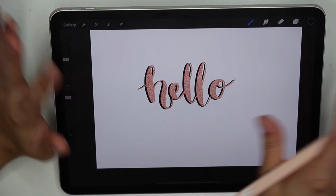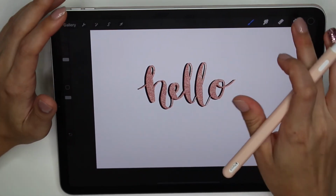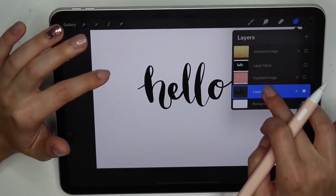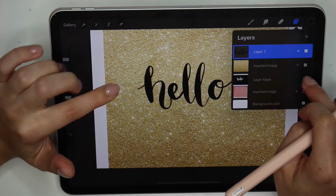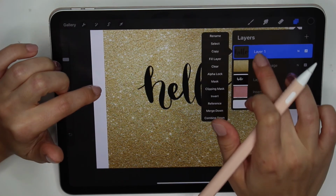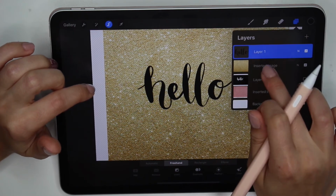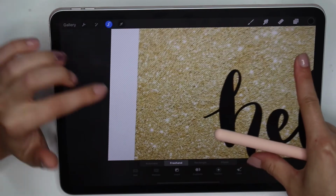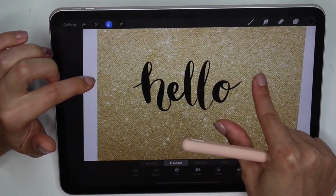And you could do this with any kind of image, if it's something like a watercolor that you draw or whatever. So I'm going to show you another one. I'm going to turn off those. I'm going to move the hello layer on top of the gold now. Okay, and I turned my gold layer back on. I'm going to click on the hello layer again, and I'm going to click Select. You guys could see it creates little lines in the background. It's just selecting the hello part and nothing else.